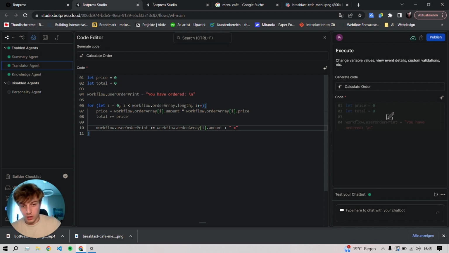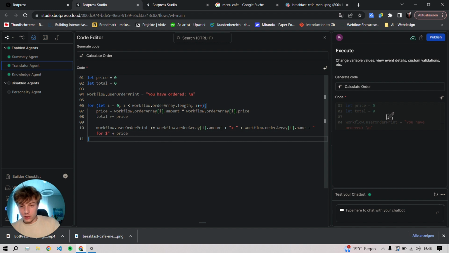So we're just saying like 2x or 3x the amount, and then plus a space, and then workflow dot order array name, and again plus, and one space, and let's say $, and then one more plus, and add the price here.